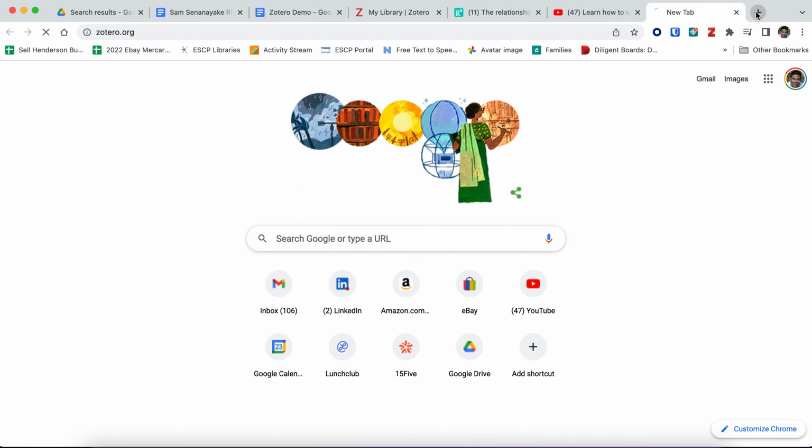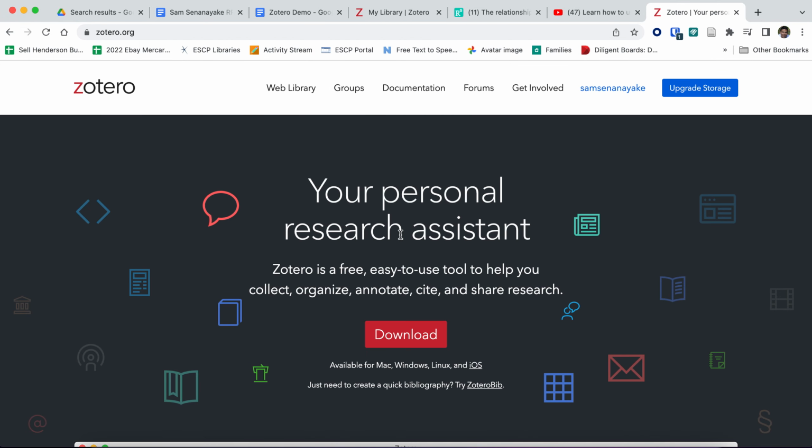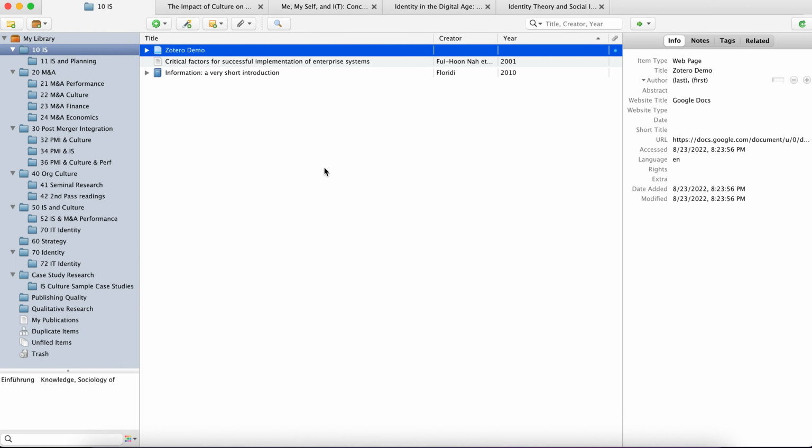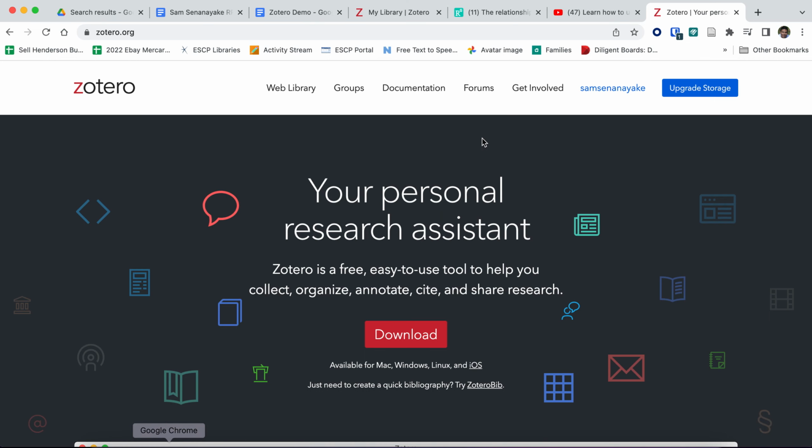So, the first thing is just talking a bit about Zotero. As you can see, this is their website, and they have versions available for Mac, Windows, Linux, and also on your mobile device, which is kind of cool. It's a free download, so you can install that. As you can see, I've got a Zotero logo on my computer, and there's actually a client. But in fact, when you go to Zotero.com, you can log in and set up a free account.